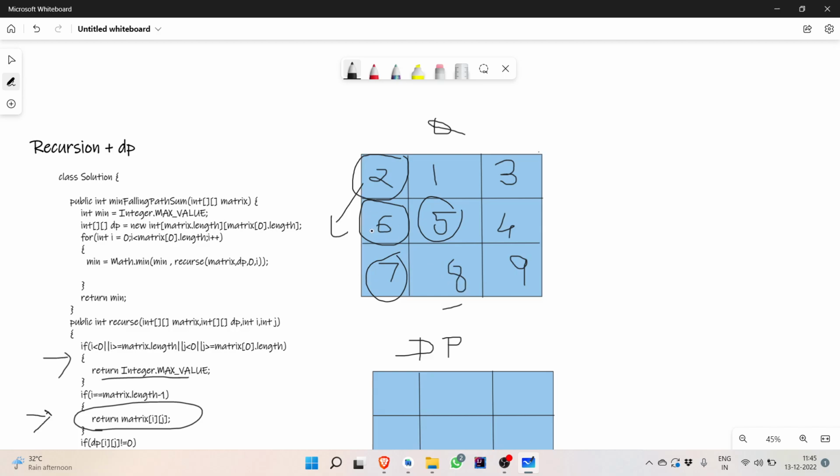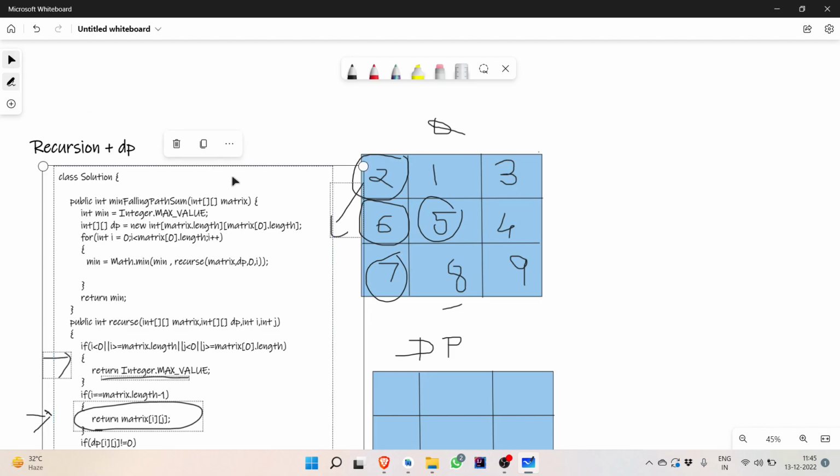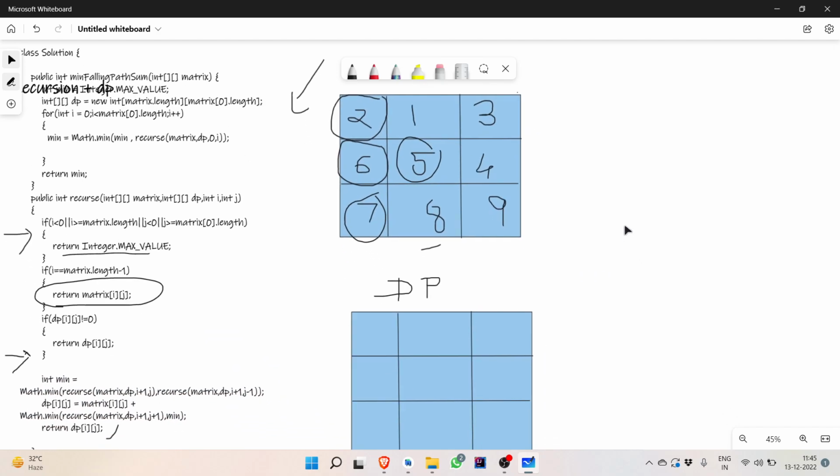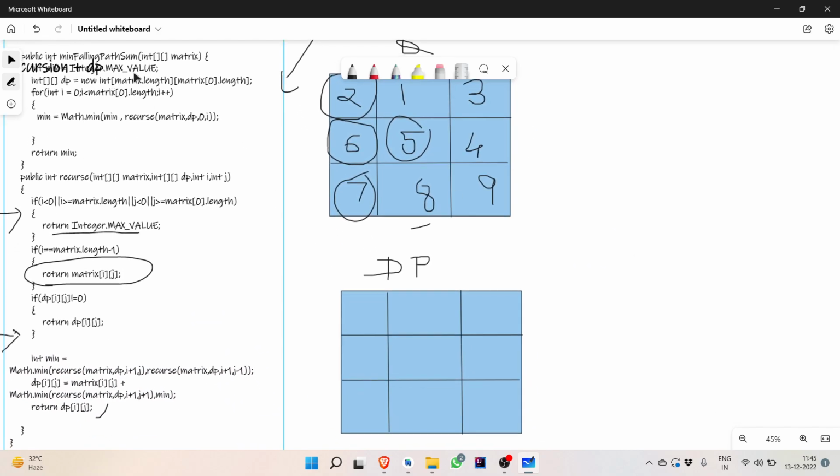Now 6 has a choice. 6 has to pick the minimum of both the elements, that is 7 and 8, and it will store in the DP array the minimum of bottom right plus the sixth element, that is 7 plus 6, which is 13. So for now in the DP matrix, for the sixth element we have 13.